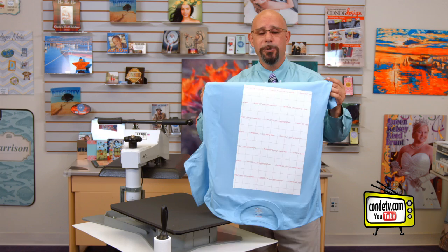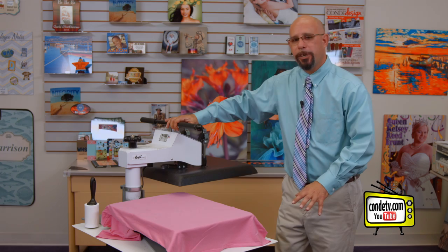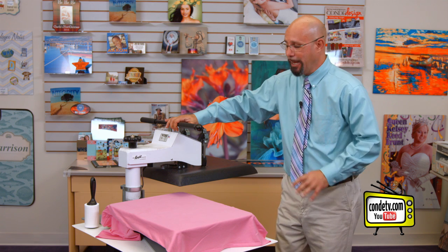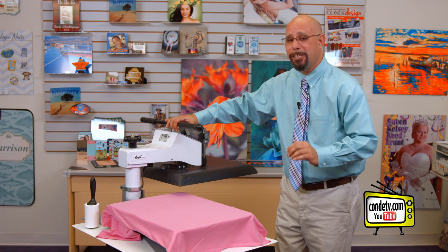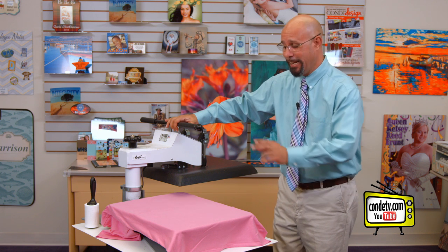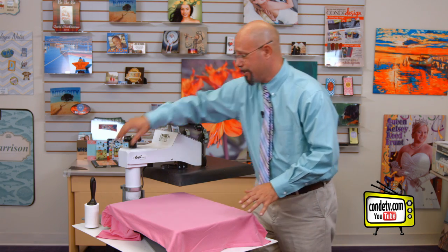Let's let this garment cool down so we can try our next example. The next garment we're going to try is this Hanes Beefy Tee 100% cotton in hot pink. Again, the reason I'm picking this color is because if there's any excess emulsion on my imaging sheet that I applied with the transfer sheet, it's definitely going to show up against this color. So let's run through the same steps.